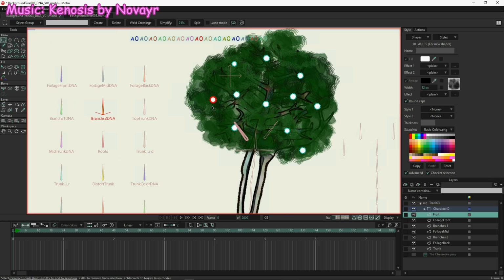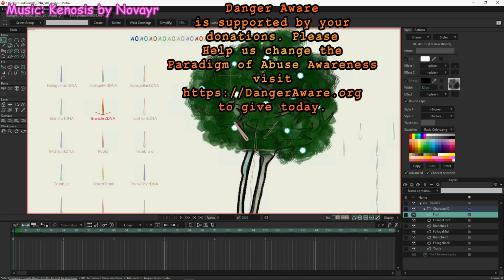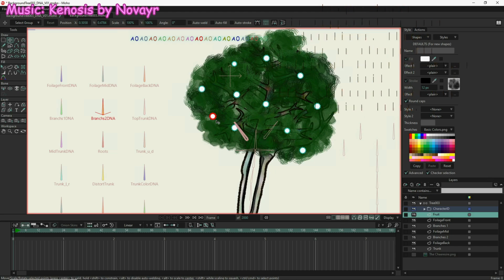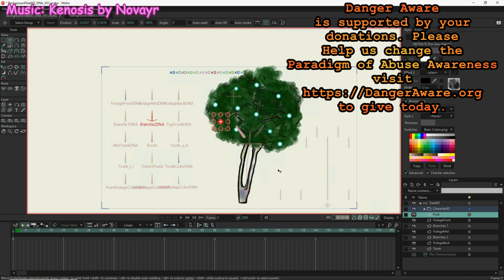Don't need to move all of them, but there should be some definite pattern differences from the prior tree, because when you place them together, you don't want to look like, oh, that's the same thing, whatever. So there we go. We've got our fruit laid out in our base positions differently than the tree too.